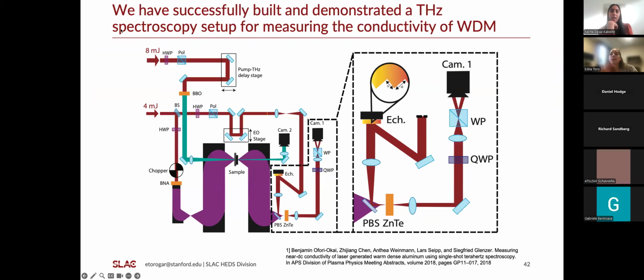I do have a slide here that shows all of the experimental setup. The way in which we obtain terahertz is we start from a tabletop laser. We divide it into what I will describe as three different paths, but you can describe it as two different paths if you wish. You put it through a BNA crystal, and this BNA crystal does what's called optical rectification. It gets excited and releases terahertz from the 800 nanometer initial beam that we are inputting into it. So that's our source.